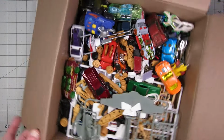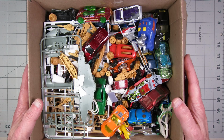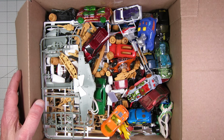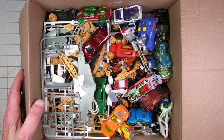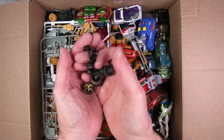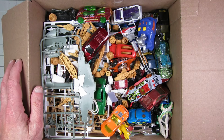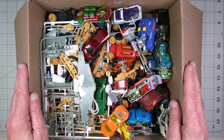So, wait a second, what else do I have over here? I don't even know what I have over here. I'm looking through other junk. I don't want to just throw random wheels, like scrap wheels, in there. And it might just make it worse. I think that's it. There's a bunch of stuff in here.